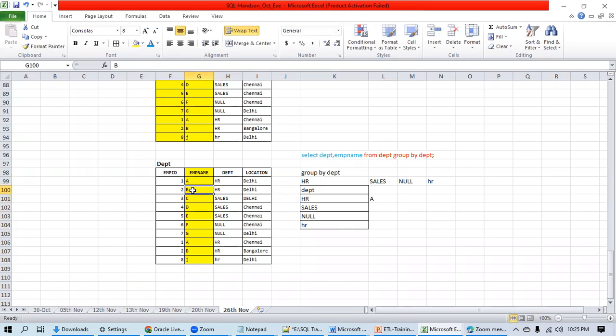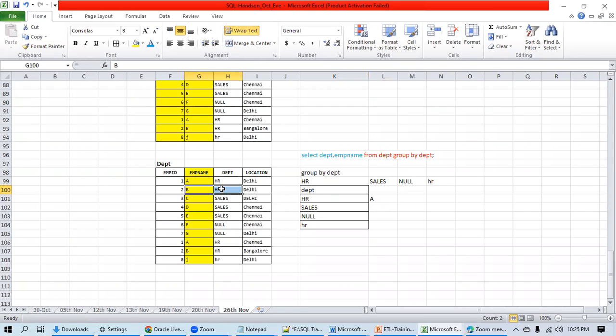This B, should I keep this in HR? Do you have any space available in HR? No. Then how will you keep this B? Tell me how you will display this B. Understood the problem?